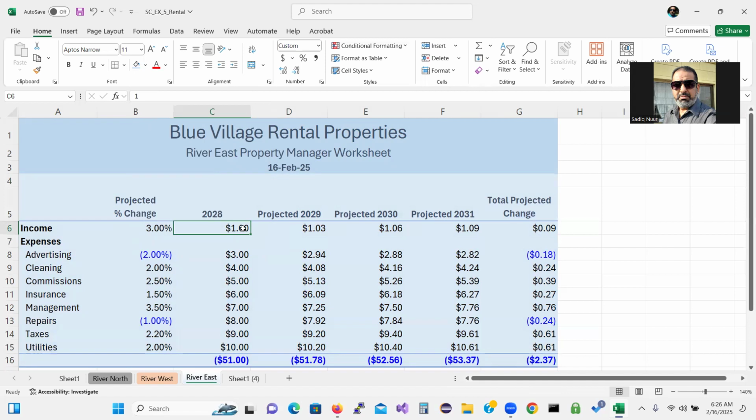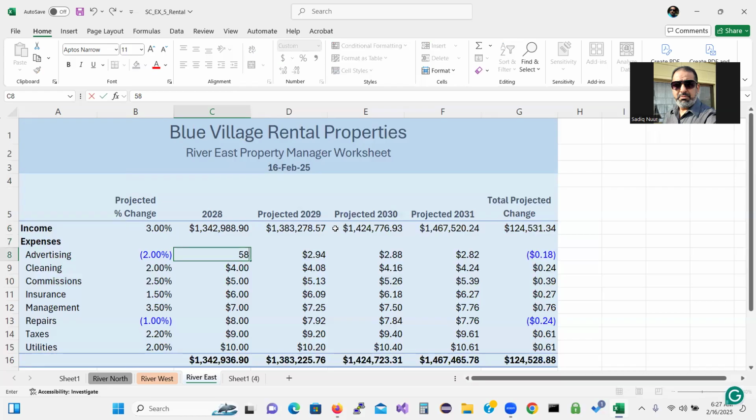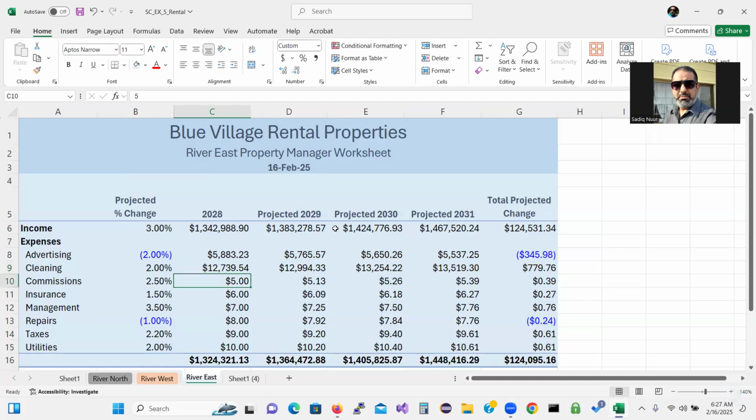So this will be 1, 3, 4, 2, 9, 8, 8, 5, 3.23, 1, 2, 7, 3, 9.54, 9, 3, 2, 4.00.